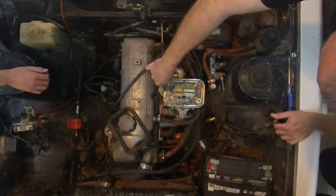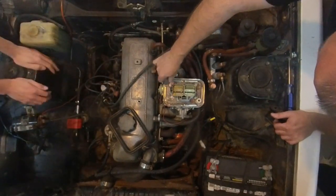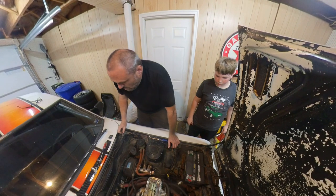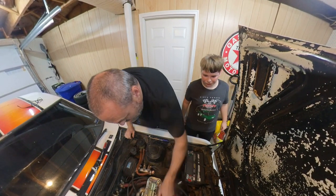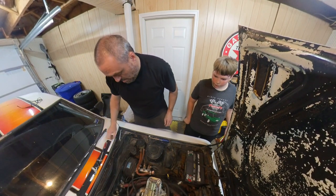Just getting her packing. Get this out without a wrench. Oh, yeah. Got it. Yeah, I'm going to put this back on. Well, I'll fire it up and let it idle for a minute, and then we'll put that back on.